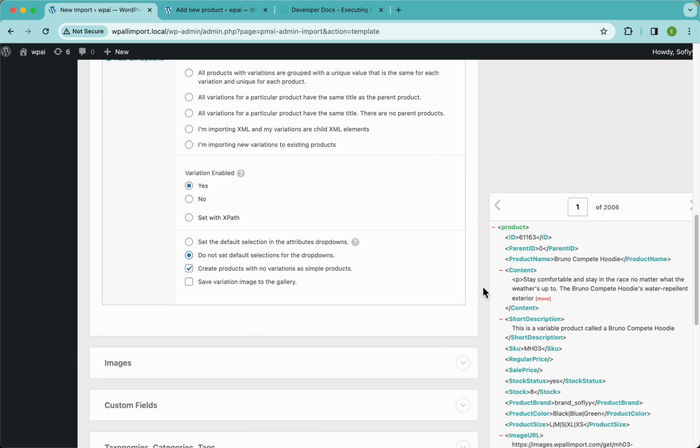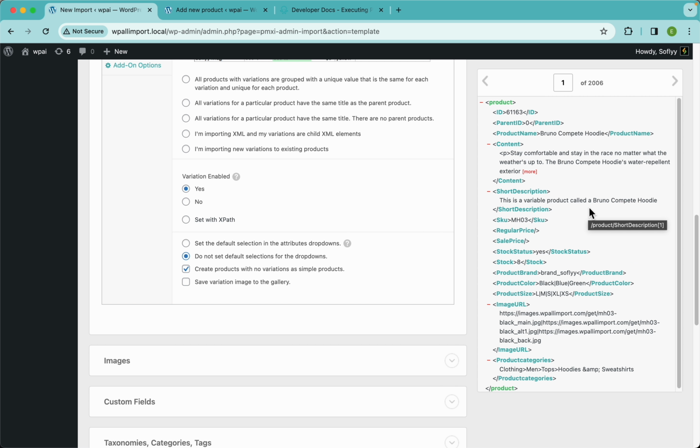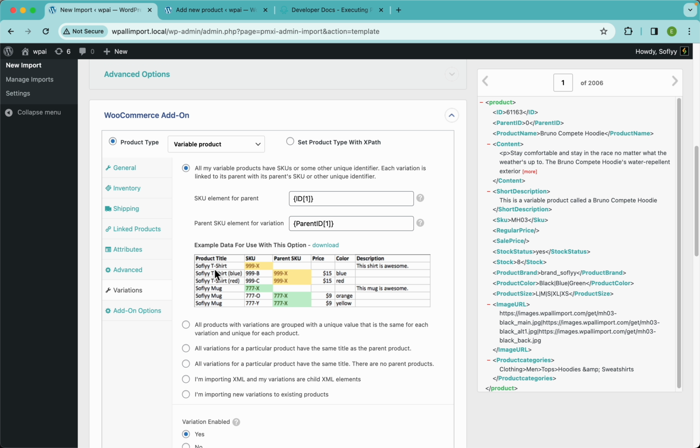Now, in this import file, we have some hoodies, we have some jackets, some pants, and other sportswear products, which do have variations in size and color. But we also have other products like maybe smartwatches, maybe sport bags, or I don't know. So those are simple products. Those don't have any variants. So we're gonna leave that option enabled, right?